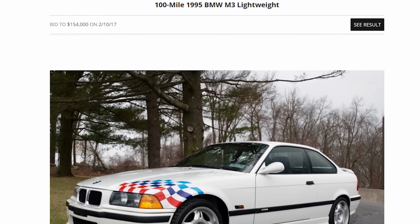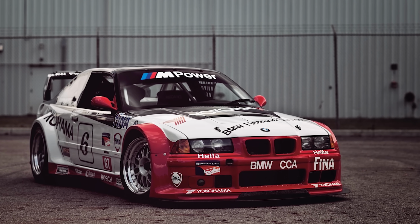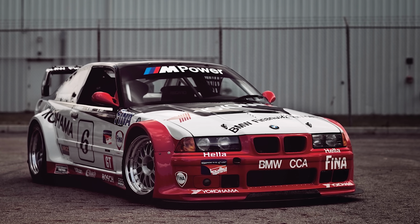I mean, in 2015, these bad boys were going for around 75K. Nowadays, they're being sold for over double that. Now that is just bonkers. And thirdly, the E36 chassis actually had a pretty decorated racing career. In this car, the number 10 PTG won the 24 Hours of Daytona in 1997. So I think the LTW is cool, but I don't think it's $150,000 cool.